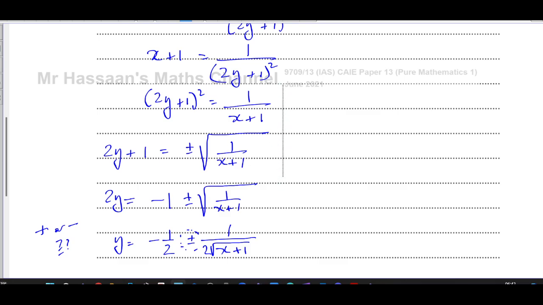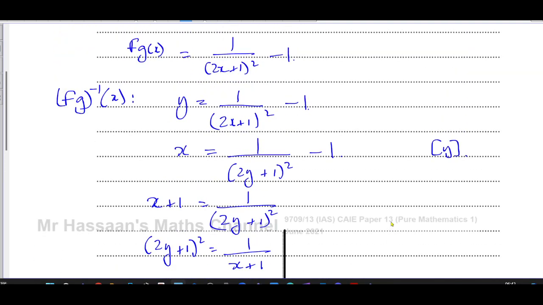Okay, to verify, what we're going to do is choose a random value of x and put it into the original function here. So I'm going to take f of g of x, and let me choose a value of x that's valid, a negative value. Let's choose something safe like x equals negative 3. Then f of g of negative 3 is going to give us 1 over 2 times negative 3 plus 1 squared minus 1.